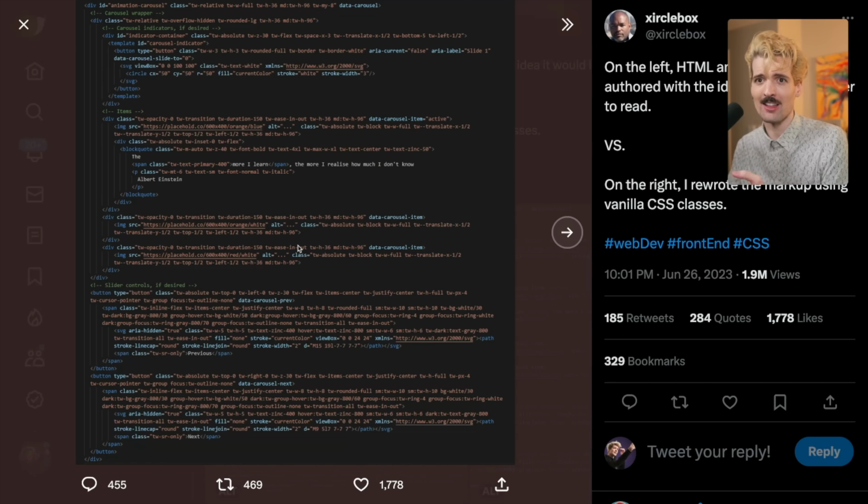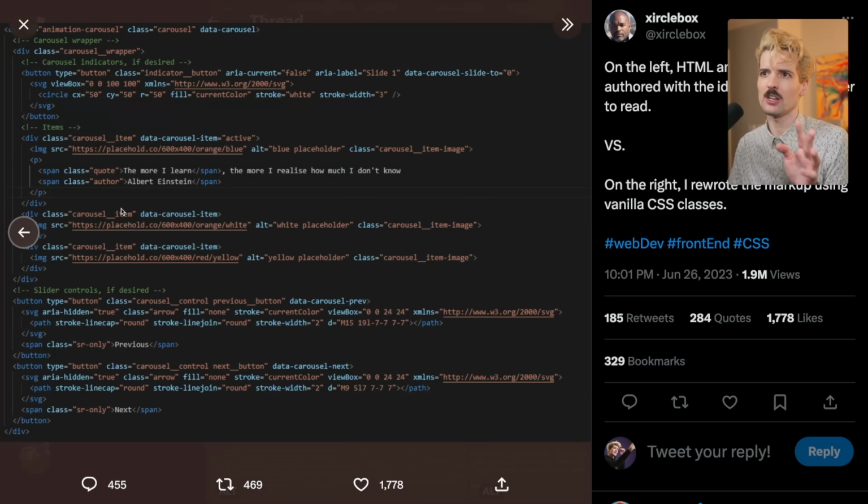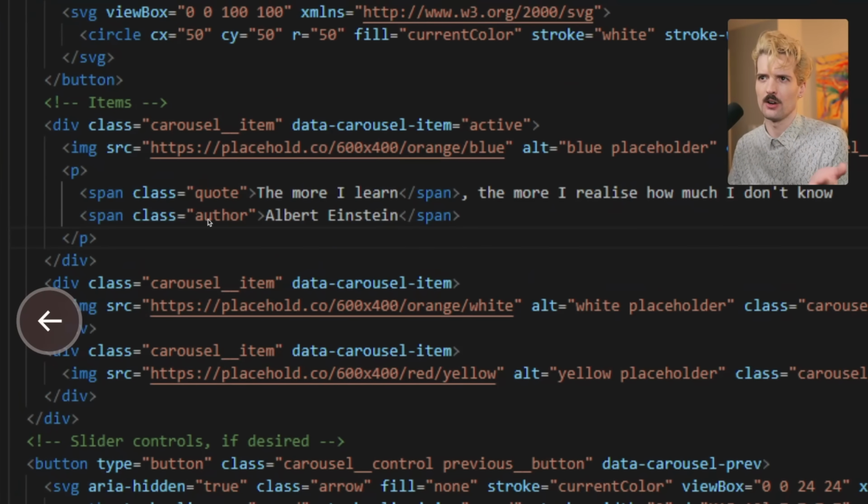You don't have to have another file up on the side to compare against. Or God forbid, here's a common one. Imagine in code review, I change author to another class like writer, or I add another class to it like shiny. And I don't remember what that does. Now I have to find the CSS where it is in that PR, which might not have even been added in that PR. So in code review, this is worse because you need to know what each of these names is, what each of them maps to.